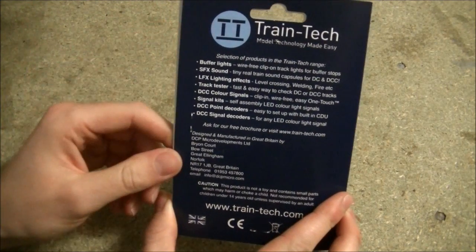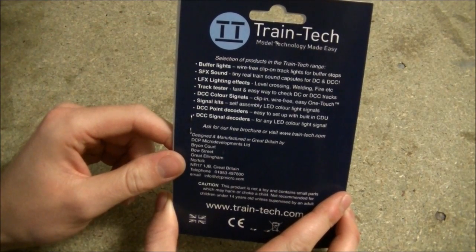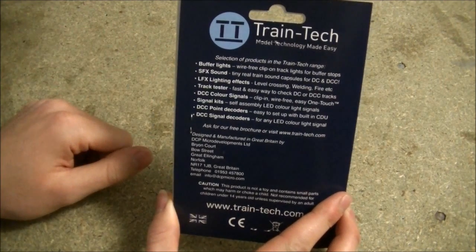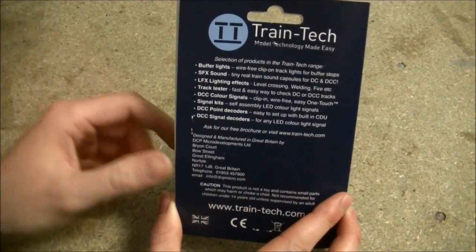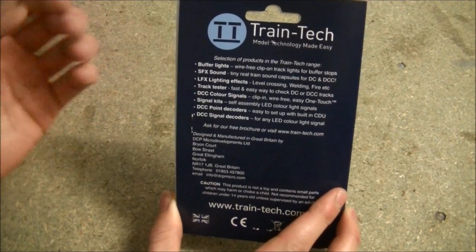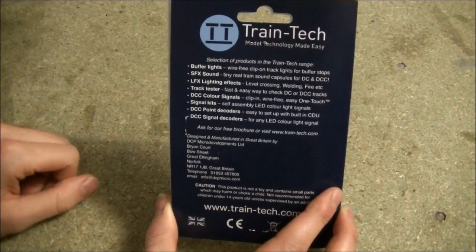Now, as well as these sound capsules, TrainTech do a number of other products, including DCC point decoders, DCC signal decoders, lighting for level crossings, track testers, buffer lights, and also lighting for coaches and rolling stock, as well as more sound capsules like this one here, including a diesel locomotive, an electric locomotive, and in fact also rolling stock, which will soon be available.